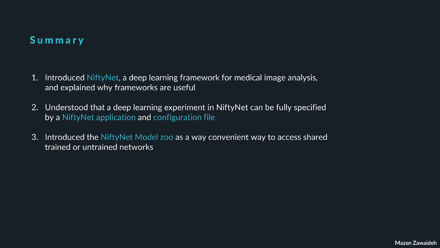In summary, we've been introduced to NiftyNet and understand why deep learning frameworks are useful. We've learned that a deep learning experiment in NiftyNet can be fully specified by a NiftyNet application and a configuration file. Finally, we understand that we have convenient access to shared trained or untrained networks hosted on the NiftyNet Model Zoo server.